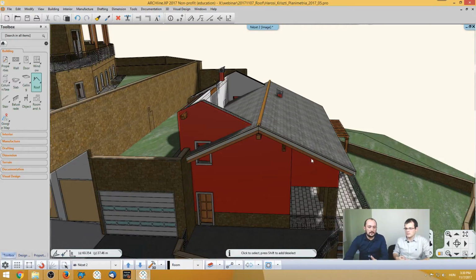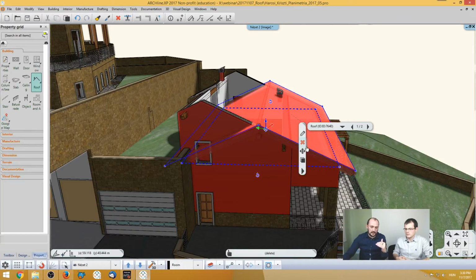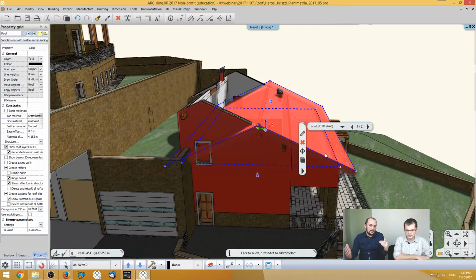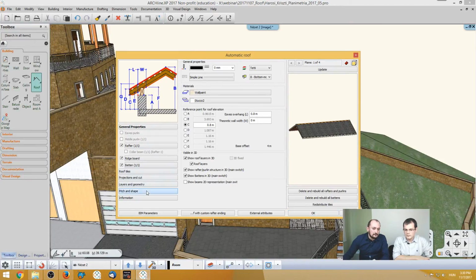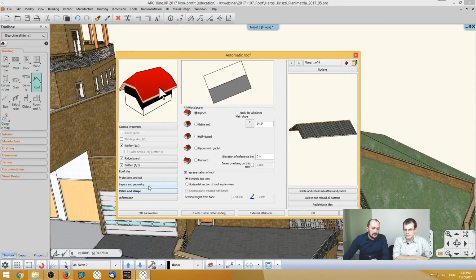Yeah, now it's completely symmetrical, but that's normal, because I designed the roof contour which runs along this line, and I didn't tell the software that one of these will be at a different height. So if you would like to do that, you start like this, and then you go into the settings of the roof, and here at pitch and shape, you can select the proper roof plane, which is now this one, behind the building.